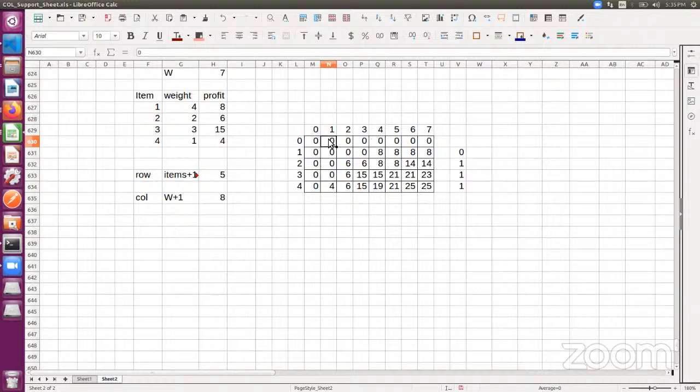Once you reach row 0, you can stop. Wherever I marked 1, only those items are chosen. If you add them, 6 plus 15 plus 4, you will get 25. Understood? Any doubts in this?